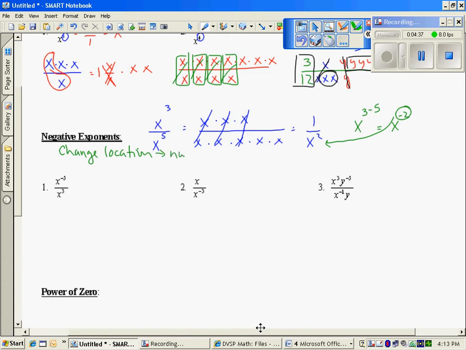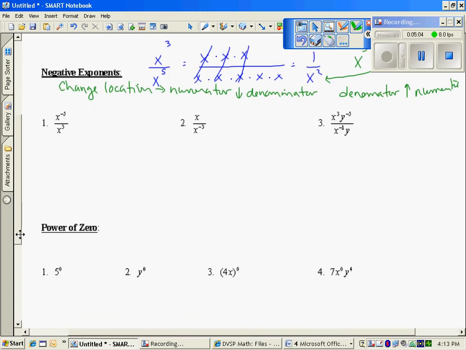Meaning that if my numerator has a negative exponent, it's going to drop down to the denominator. And likewise, if my denominator is negative, it's going to move up to my numerator. So let's take a look here. X to the negative fifth power. If we look at what happened above, that just means that it needs to drop below. There's still a 1 up there because there's always a 1 in front, even though we sometimes don't write it.